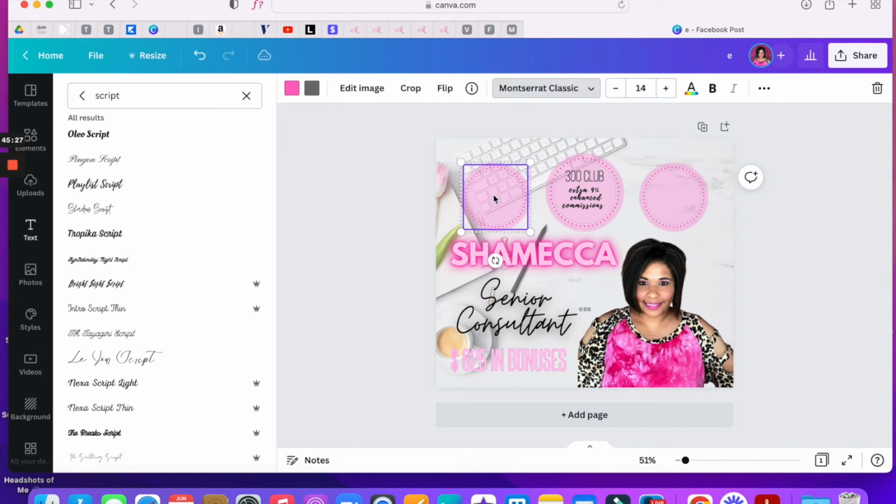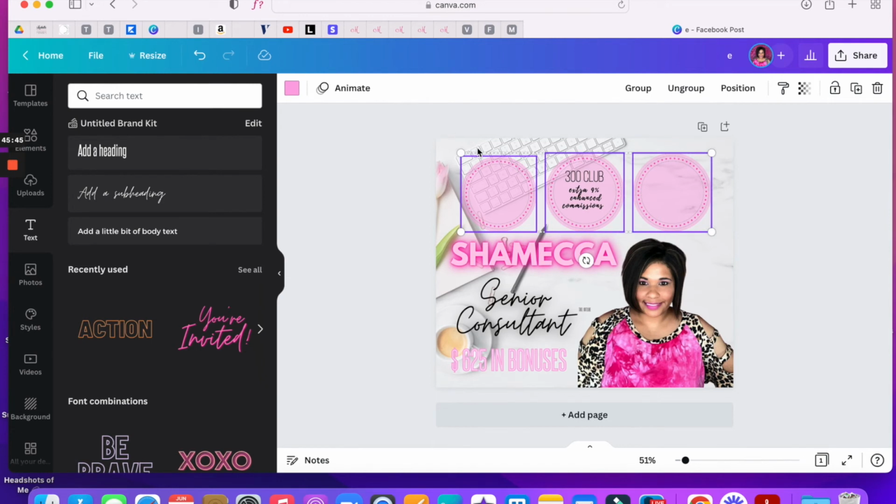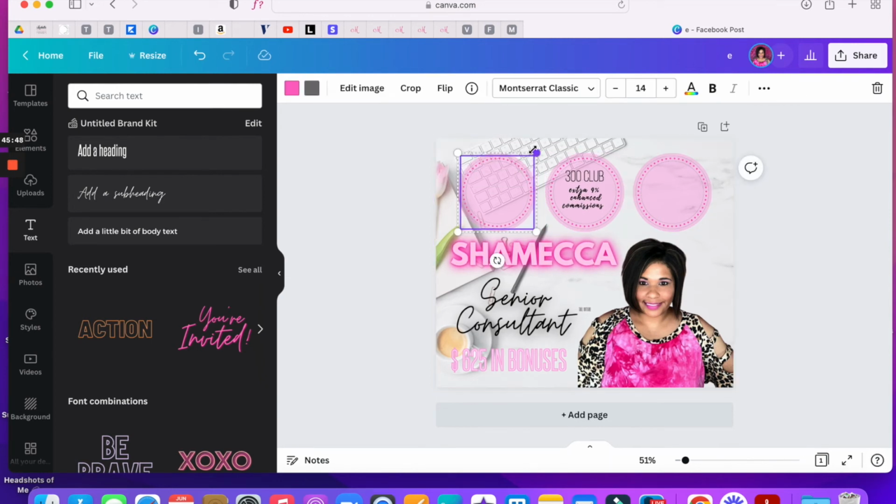And right here, you would just put your design. If we were going to make this exact one, let me make sure all of these circles are the same size. That one needs to go just a little bit bigger. To make sure your circles are the same size, you see that purple dotted line that comes across the top? It lets me know that the top is the same size as the one next to it, and it does the same across all three. So that lets me know all three circles are the same height on the top. You could check that on the bottom as well if you needed to.